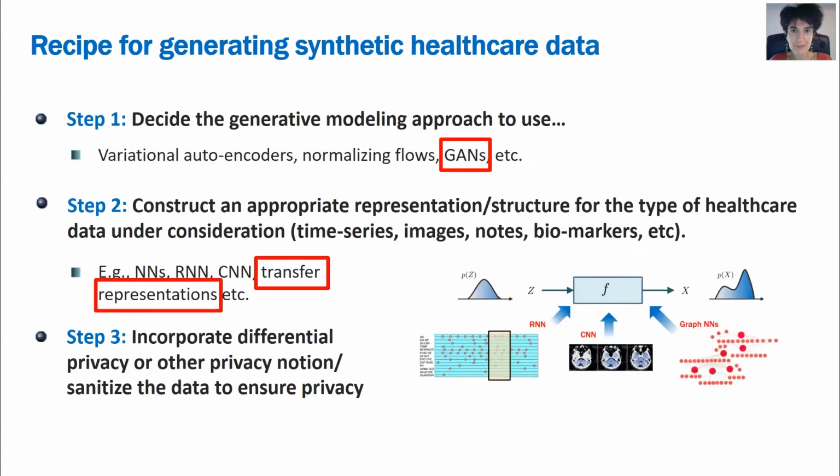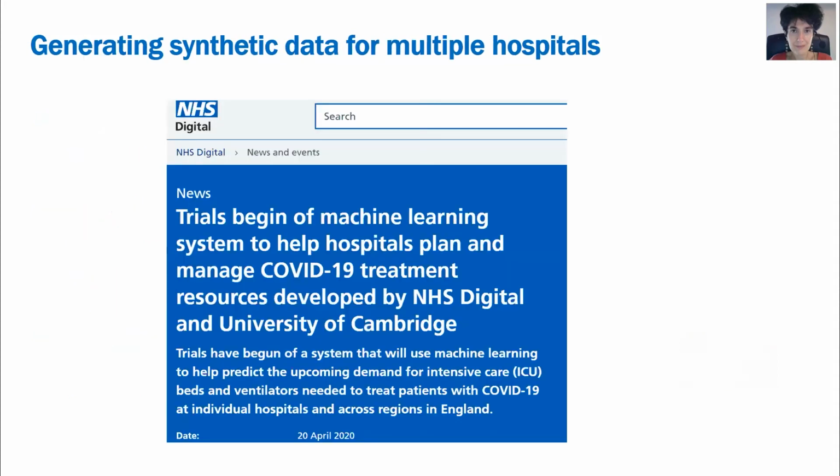Let us now look at another setting. We are going to use GANs again, but we are going to focus on the setting where we are trying to learn from one population and transfer what we have learned to a new population that has different characteristics. We are not going in this case to consider any privacy notion.